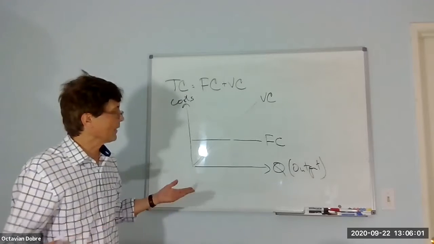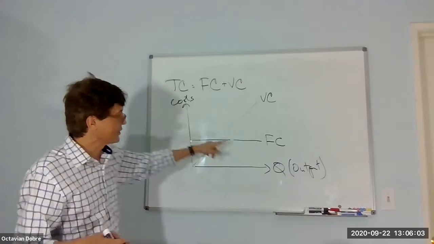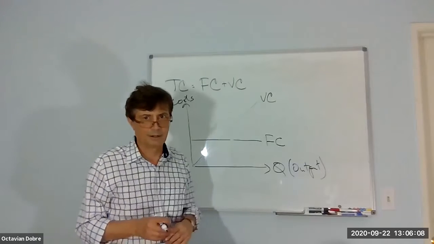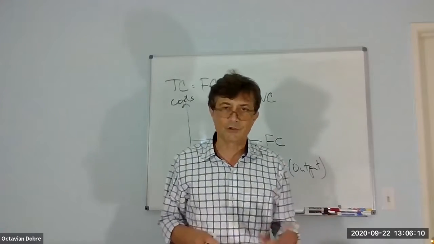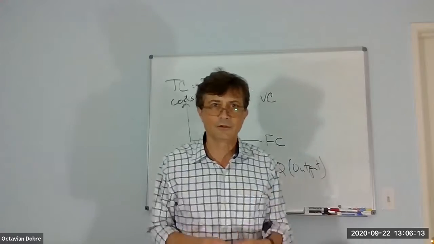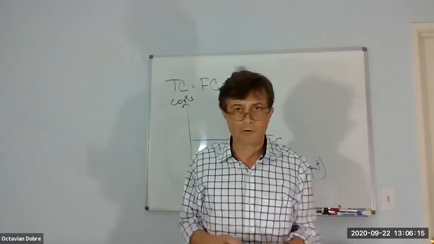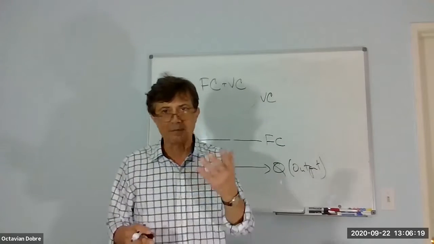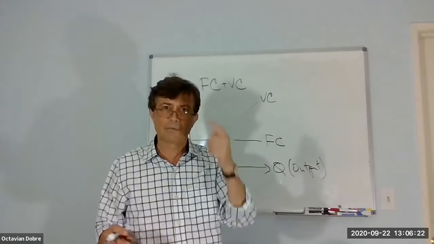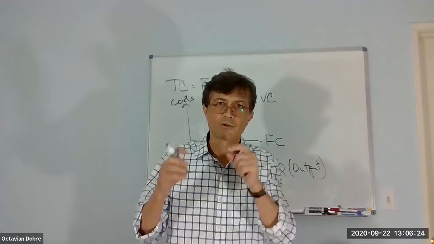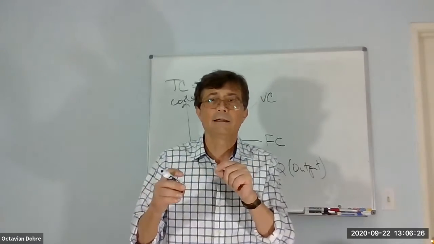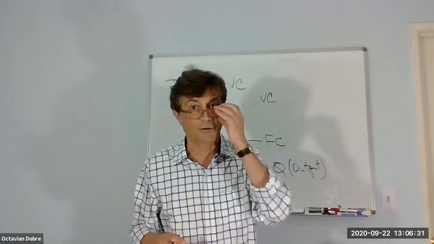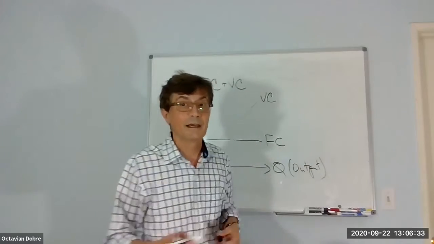Okay. And now we have to get total cost, which is nothing but a summation of the fixed cost plus variable cost. Now, how do we add those two graphs? How do you add two lines, or 3 or 4, however many? It's very easy. Let me give you an example so you understand that you can add any 2, 3, however many graphs you want to add together. It's very, very easy. Imagine this.